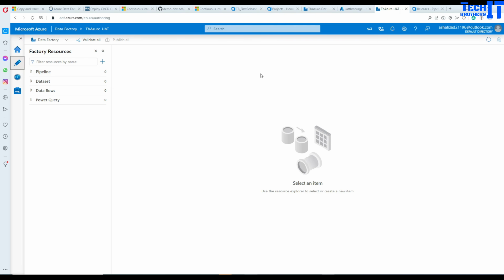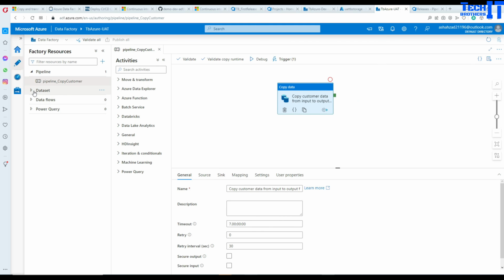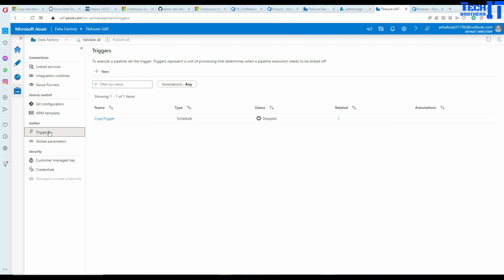As of now, it looks like there is no pipeline, right? So we have to refresh. If we refresh, the pipeline is there, so we can see the pipeline, and it is right here. And now everything is good. We have datasets. If I go to our triggers, our trigger is also deployed, but notice that the trigger is stopped. So if you have triggers coming from your dev to the UAT or prod, they will be deployed, but their status will be stopped.